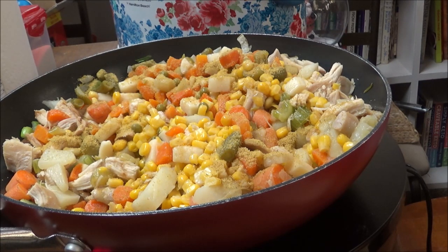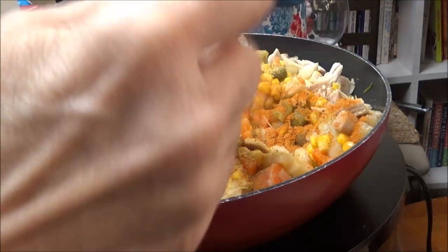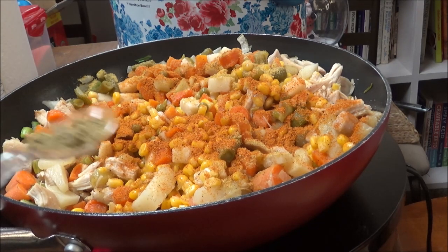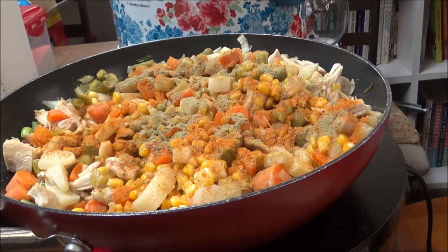All right, I'm going to do 1 heaping teaspoon of that in here with the wood fired garlic. Kinders wood fired garlic. All right, and then I'm going to put the poultry seasoning. This is organic poultry seasoning. And the spoon is not going to fit in there. Should have known. All right, and then I'm going to put, it's not even a whole teaspoon, but this stuff is kind of powerful to me. All right, so that's all the stuff I've got to put.